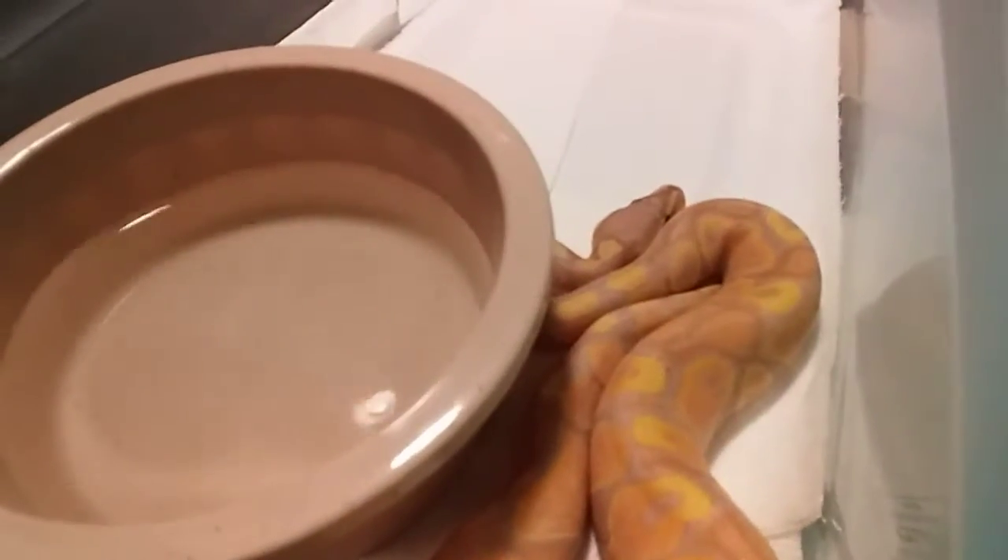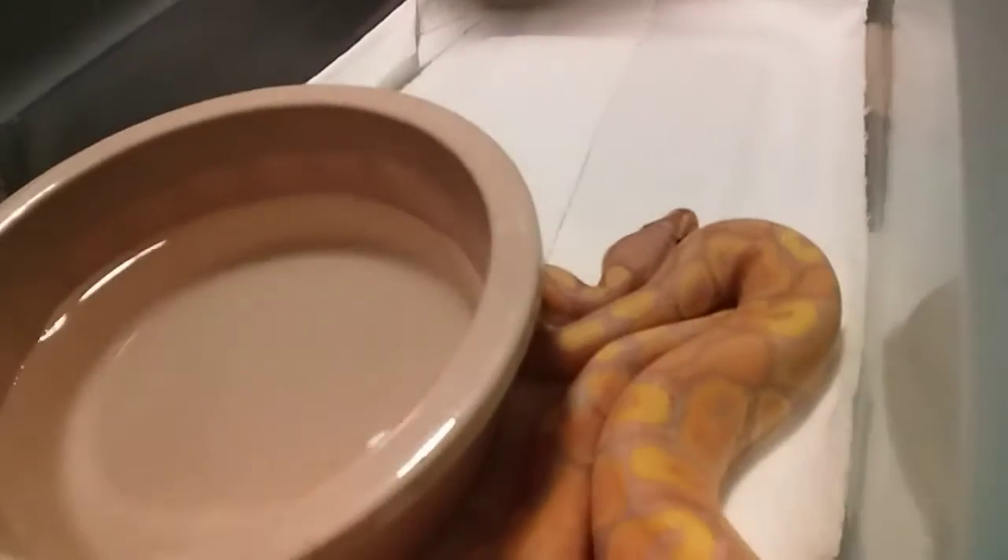Here's the bin — nothing's marked yet, my dad's not like me. I marked this stuff. Let me get an angle on this guy. Now you can see in there — look at that beautiful high contrast. High contrast male banana. Came from Mike at Always Evolving Pythons, thanks again Mike. Love this guy.